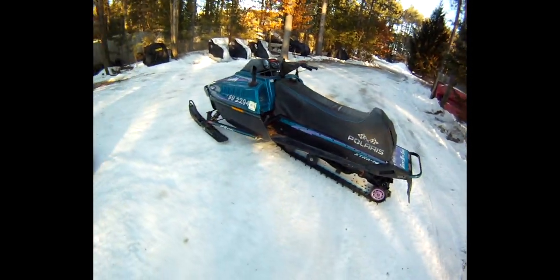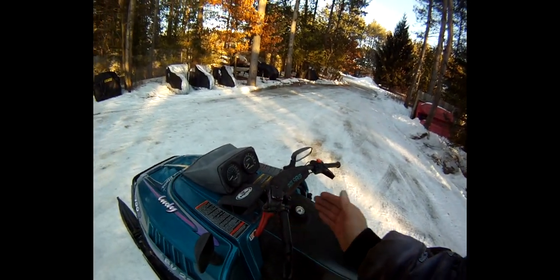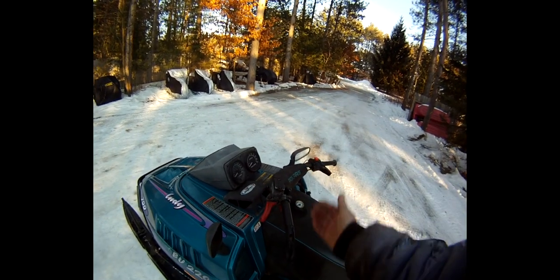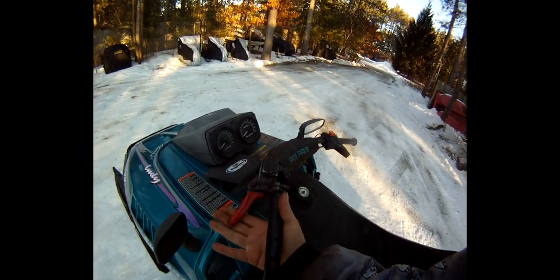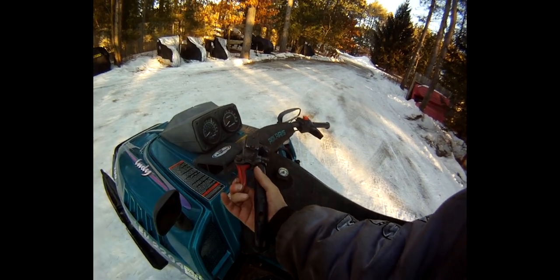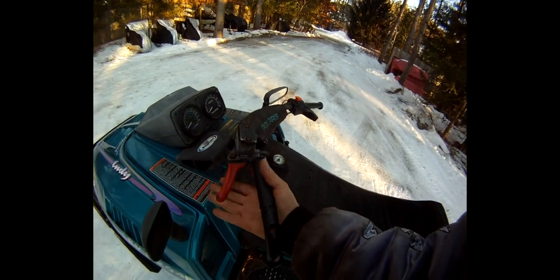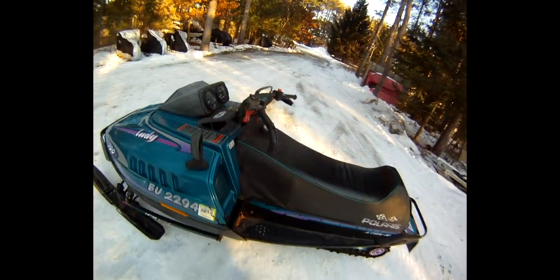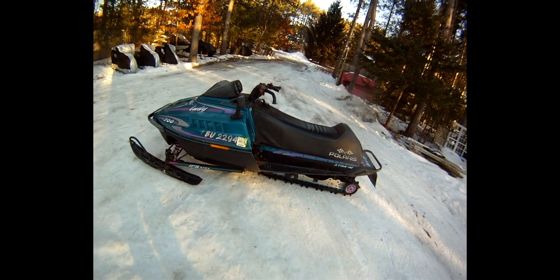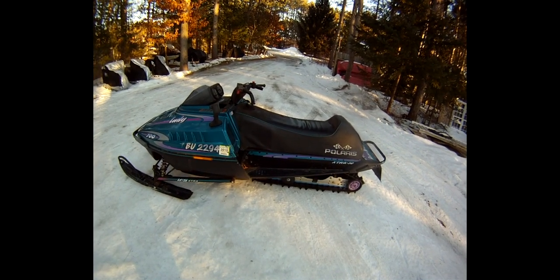So what I did is I had it sit for a week with the cap loose. Any air, I guess, would actually make its way up through. Look at this — that's as far as it goes. Last video they weren't as good, they were working, but now they're right there — they work really good. So anyway, it worked for me. Just an idea — hopefully it helps somebody out.